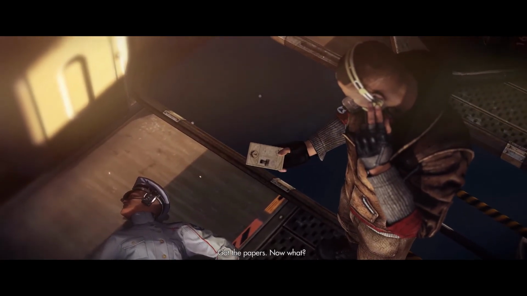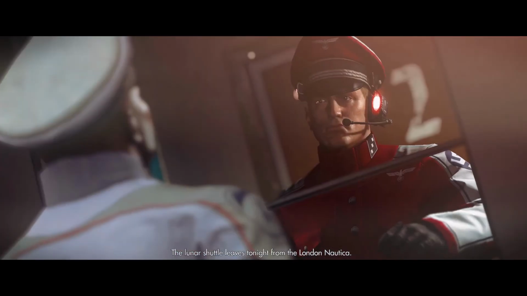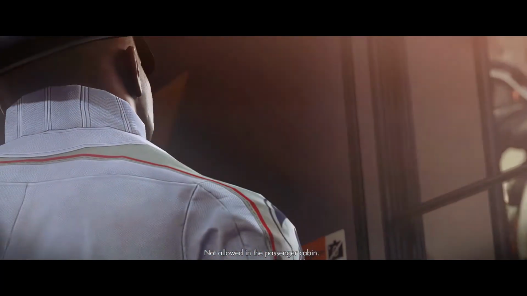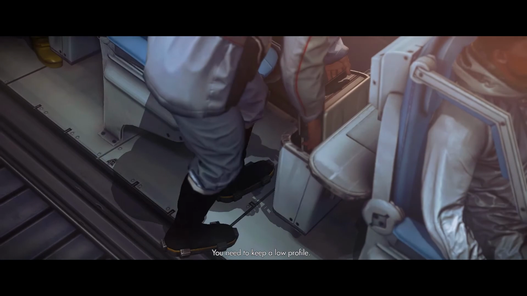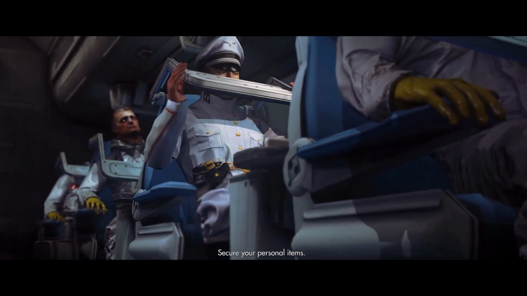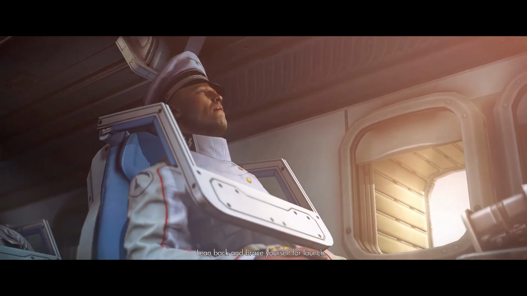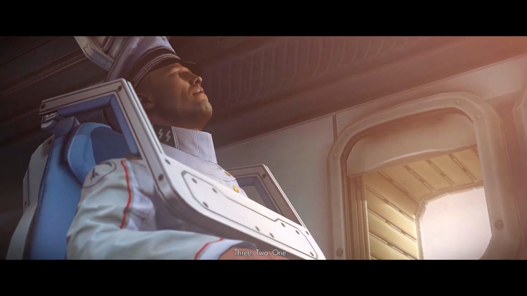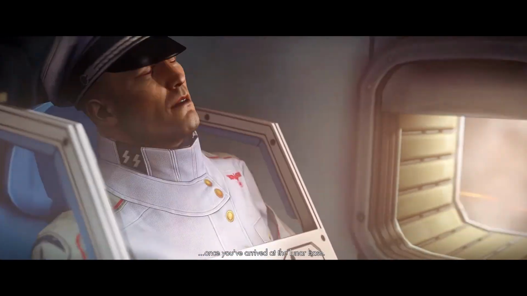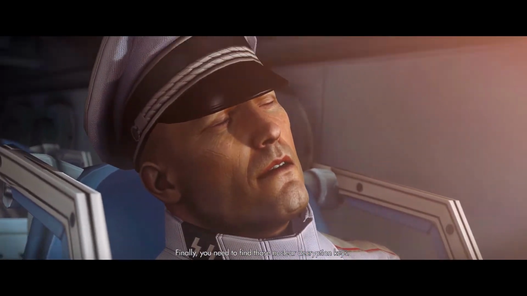Got the papers. Now what? We need to move fast. The Lunar shuttle leaves tonight from the London Nautica. You will need your equipment up there, but you need to check it as luggage. Not allowed in the passenger cabin. You need to keep a low profile. You may need a shave and a haircut. You certainly need some sleep. You'll need to recover your equipment from the luggage area once you've arrived at the lunar base. Finally, you need to find those nuclear decryption keys.